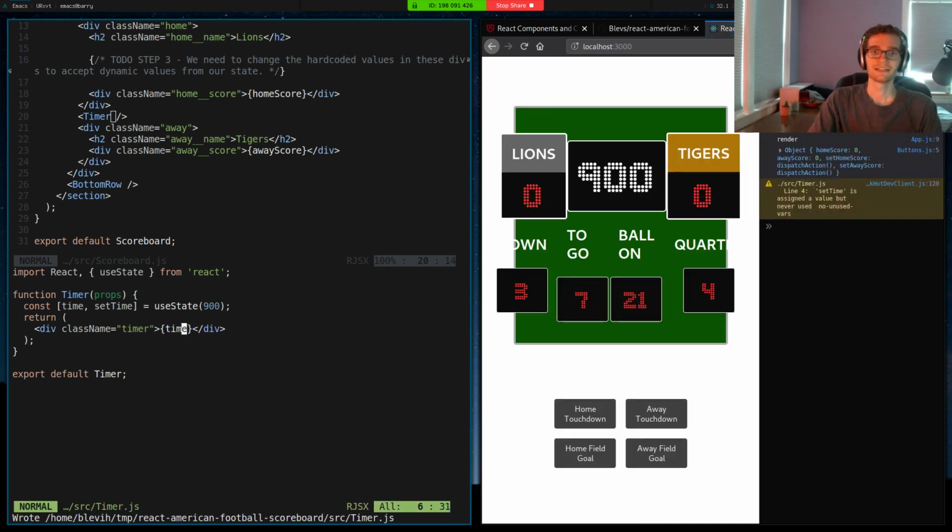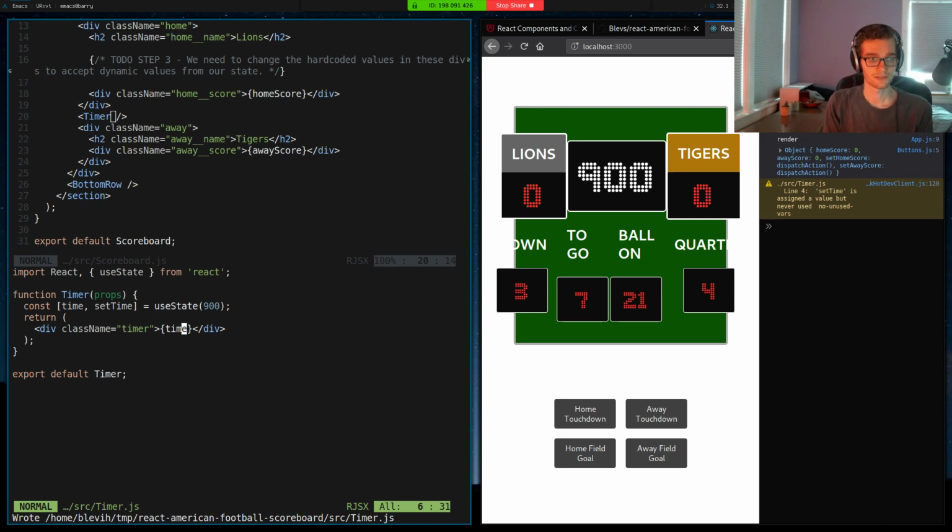Great. And it just says 900. We'll figure out how to get it into minutes and seconds in a bit. For now, I'm fine with it just being in seconds. So we want it to tick down. What we're going to end up doing is mostly the same as the way we would have implemented this timer in vanilla.js, because the underlying logic for how to make a timer doesn't change too much. What's largely going to change is our syntax for how we set and display state.